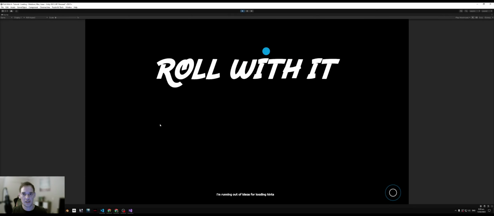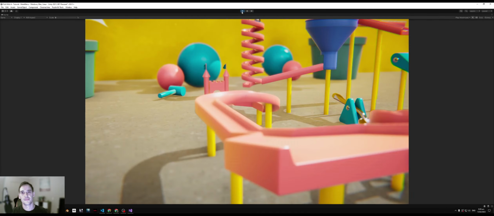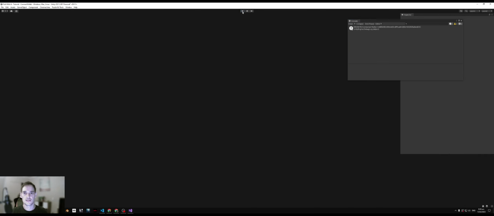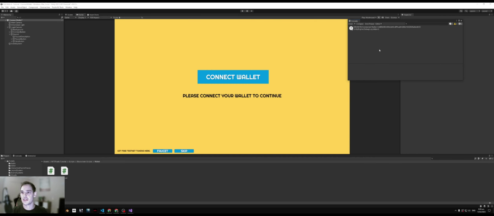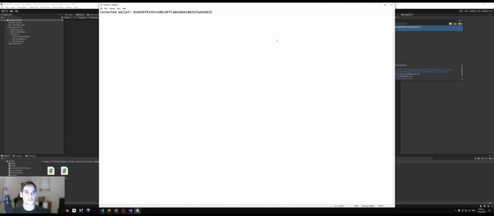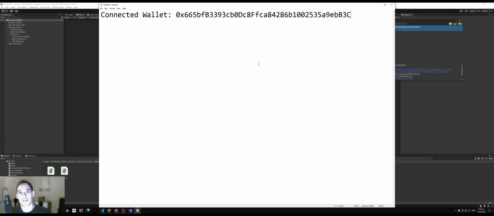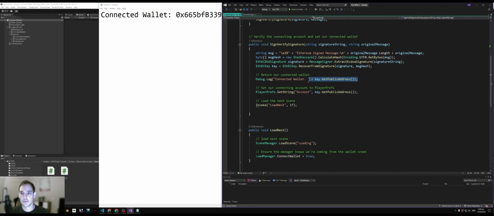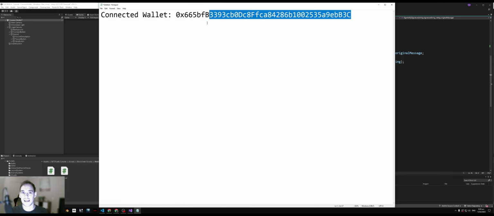Copy, and go back to Unity, and sure enough, it took us to the loading screen and then into the main menu, on which, if we just have a look here, I'll just stop that. But you can see in this debug here, unfortunately it's really small. I'll just copy paste this onto a notepad. That's our debug. Remember we were debugging this right here, where it said debug.log connected wallet plus then the key. That's exactly what we just did.